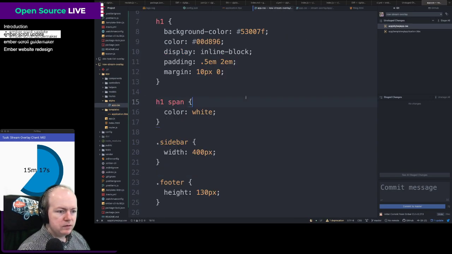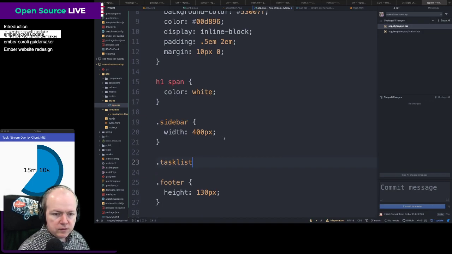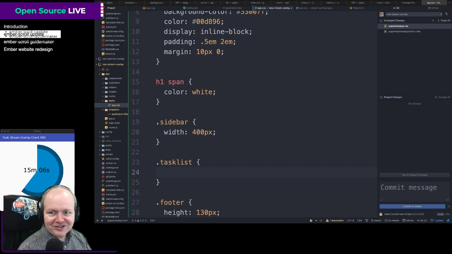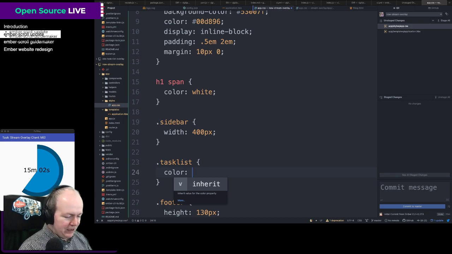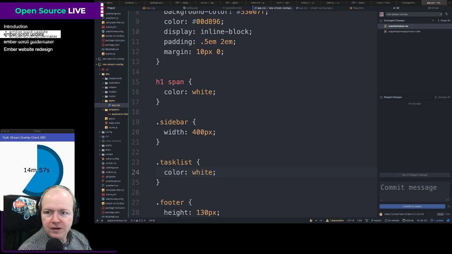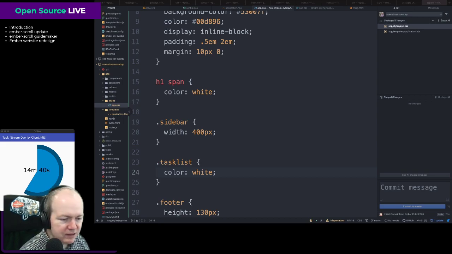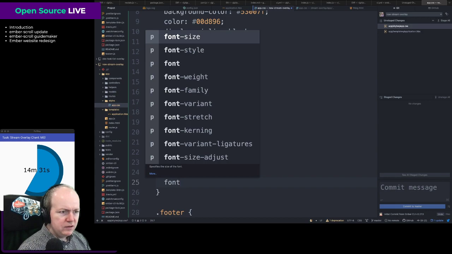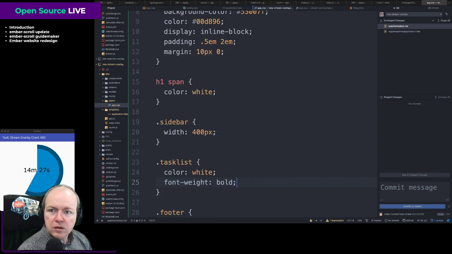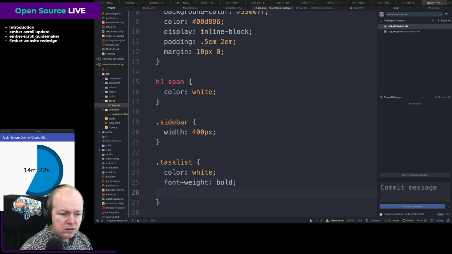Just got a task list. And I think what we need to do for our task list... Oh no, don't remove all the list decorations. Oh, you're so right. I should really have a reset in here, shouldn't I? Okay. See, I can't really see how big that is. Let's turn off the to-do items that I have. Okay. Oh, list decorations. So it looks like task list, font weight bold. Yeah, it looks like they were using bold. Do you do big in here?